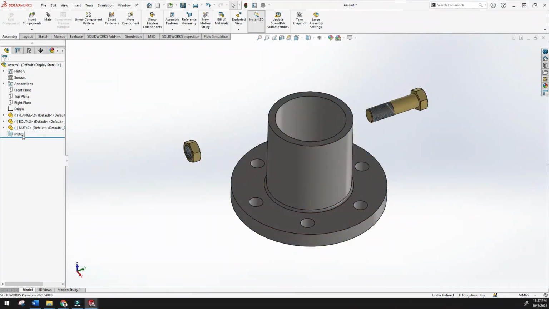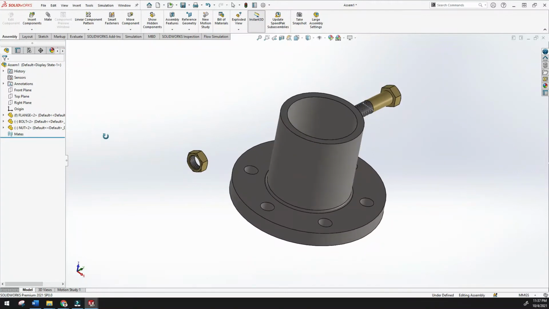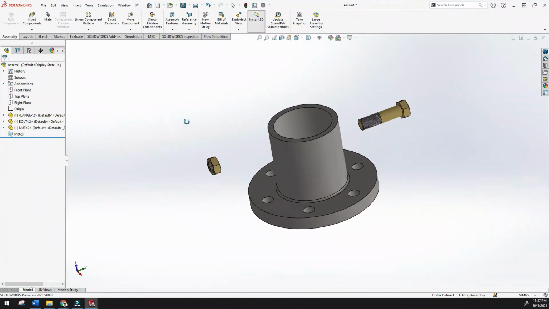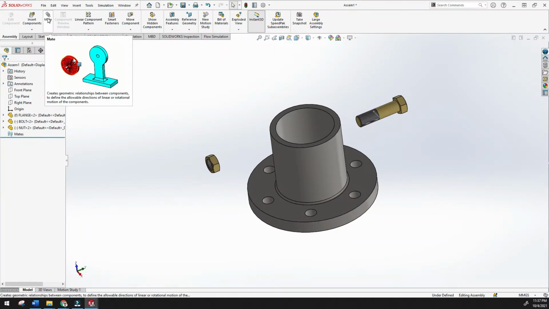Let's understand about mates. Mates are actually the relationships in an assembly to give the relation between two or three components, two or three models, okay. Here you can see the Mate option also here, okay. See, if you hover here, by using relationships, you can just combine two or three models, okay.